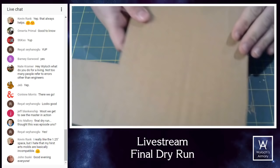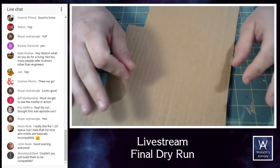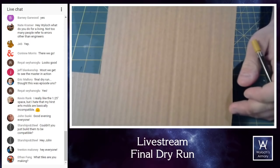Now this is a scrap, and you may be able to see it on the video or not, but you've got a wavy line here, and this is kind of wavy. If we want to cut a square, and we're interested in being precise, and since we're doing a modular thing, we do want to be precise, we need to return this to square somehow. So here's how I do it. You can see the corrugation lines in there. We're going to assume that those are good from the factory, perfectly straight. So I'm just going to mark on one at 2 points.